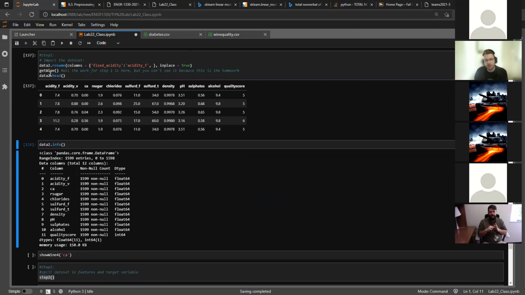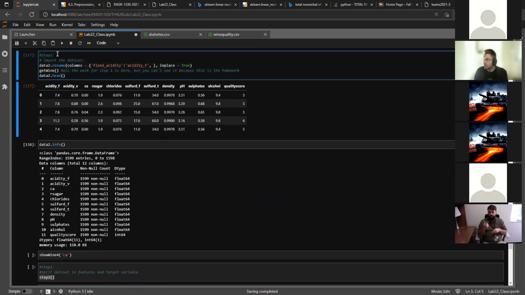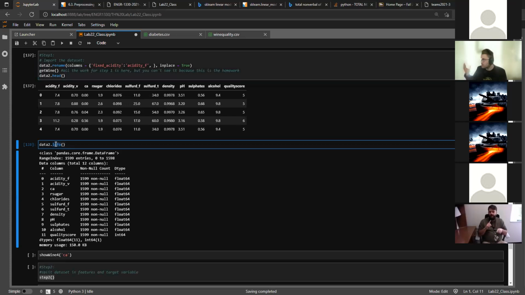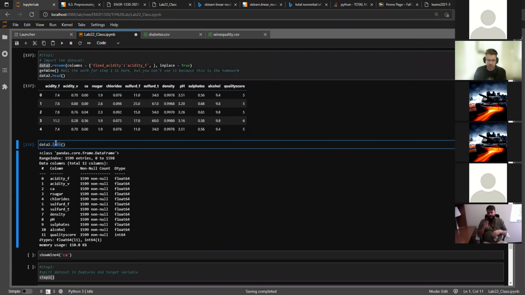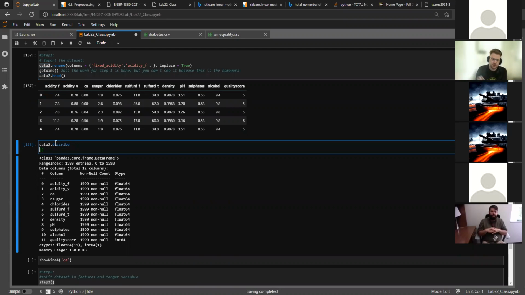Yes, I'm calling it data 2 because the one from above is data with, and so I wanted them to be a little different. That way I don't obliterate all the data above. df.describe, agree. It would be data 2, whatever variable you make this. You can call it data wine, whatever you want. I call it data 2, which admittedly is a very poor variable name, but let's try describe, see what it does.